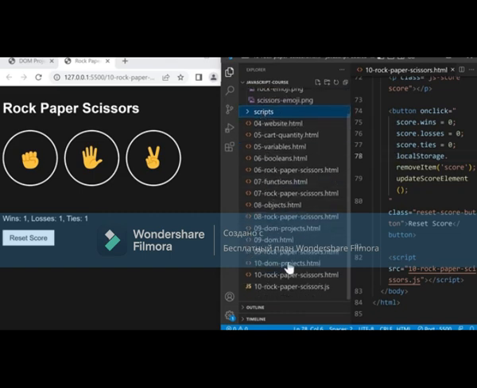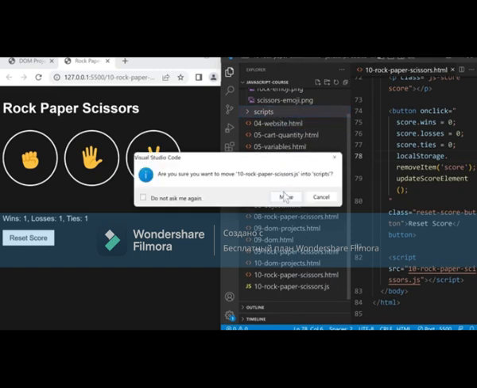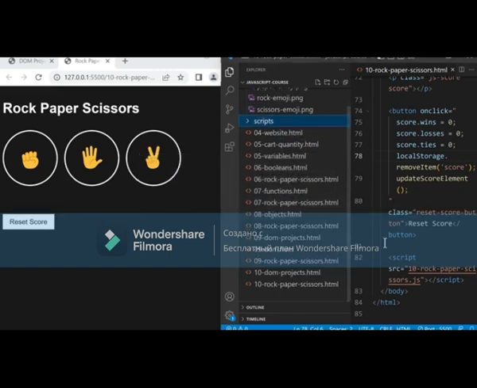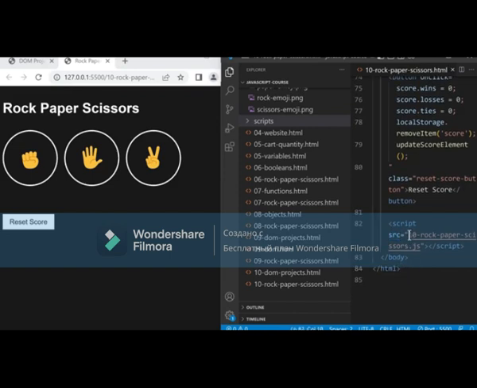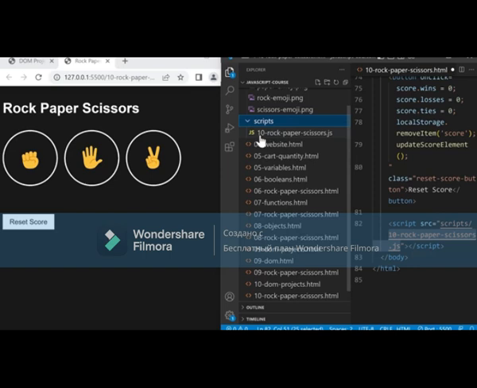So we can drag this file into the folder. And now we can locate it using the source attribute by typing the folder name, which is scripts, and then a slash to go inside this folder and look for this file. And it will find it right here. If we save, everything works as normal.